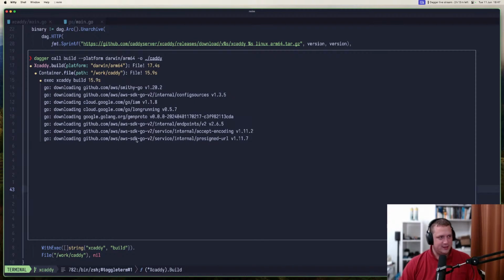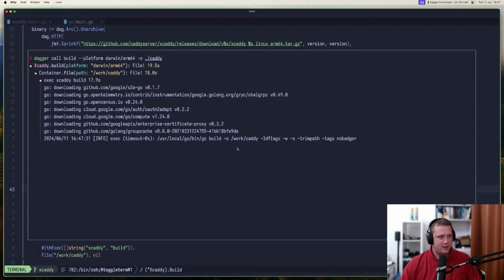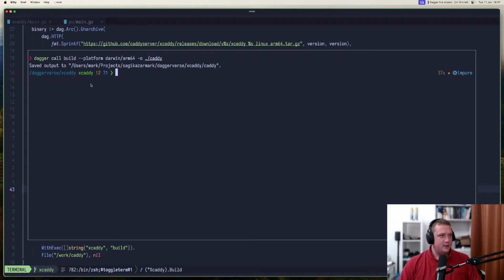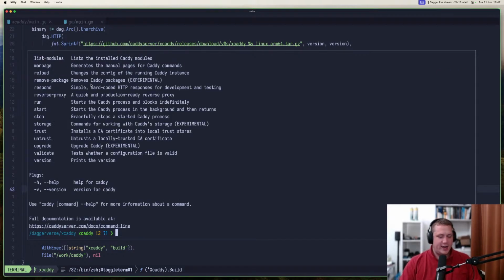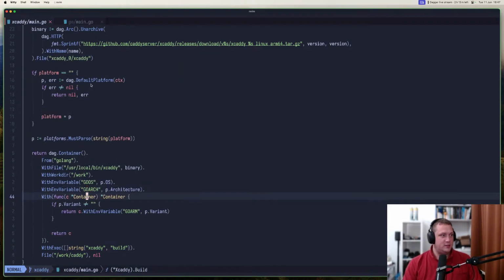Yeah, probably it's not cached, so it has to download everything again. Okay. So this has taken a bit longer than I expected. Okay, now let's... Yes, so I have an xcaddy binary that I can run locally, which means this function works.